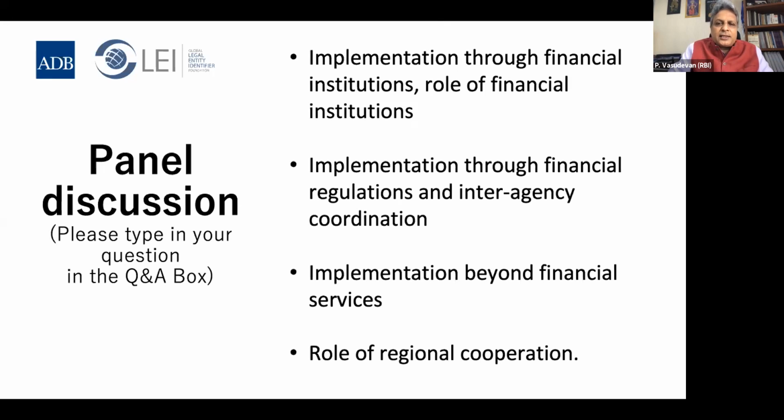Thankfully, there are fora that are there. For example, we have the Financial Stability and Development Council, FSDC, which is chaired by the finance minister, and the governors and chiefs of all the regulators are members of this. And we also have a subcommittee of this FSDC that is chaired by the governor of RBI. When these issues are discussed, say when we look at financial stability aspects, it does give credence to the use of LEI, not only for collecting data, but internally for monitoring also.